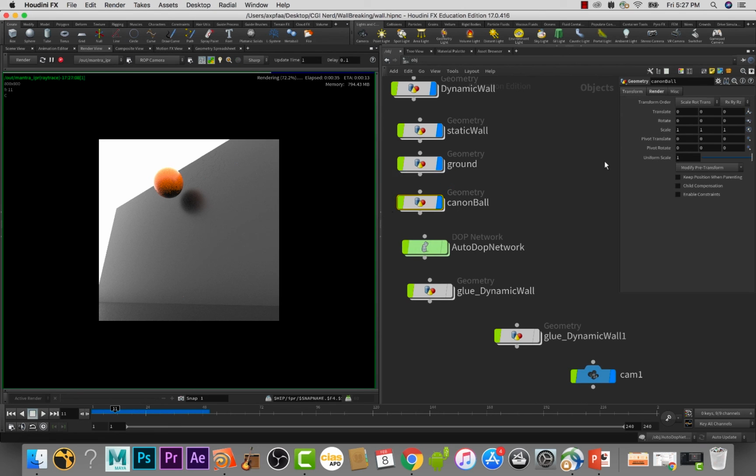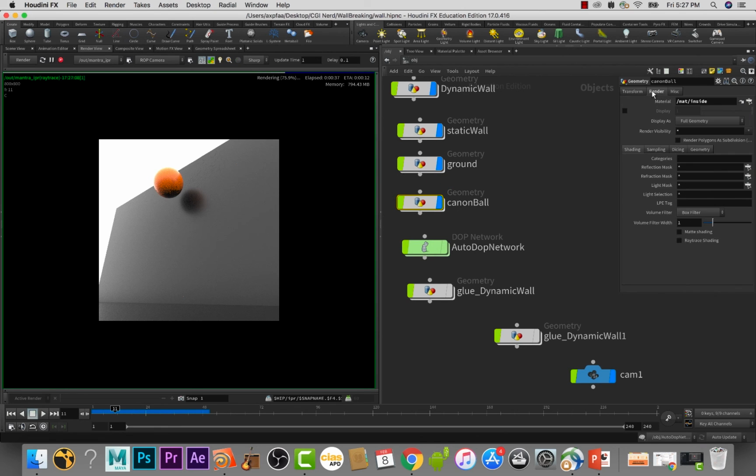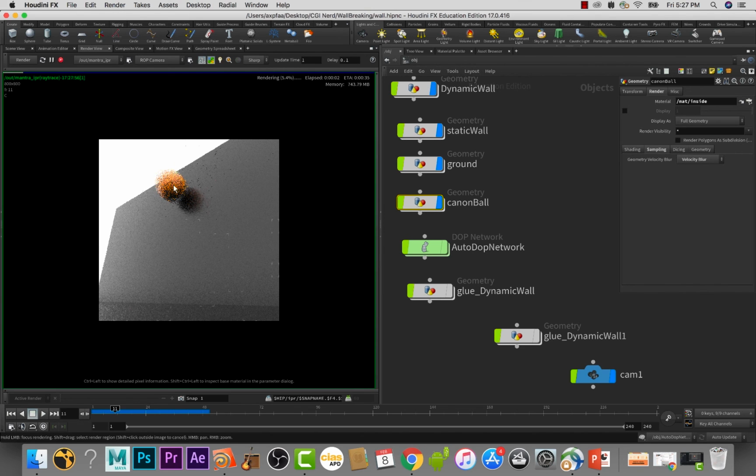It might be there. We go to rendering, then sampling. Yeah. So here we can see velocity motion blur. It's set to no motion blur. So let's turn this on here. So once we do that, we can see that it is adding some motion blur to our object.